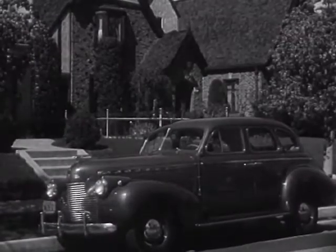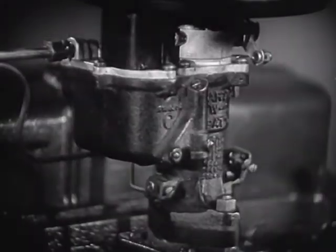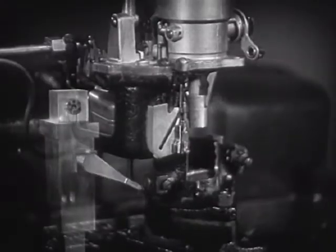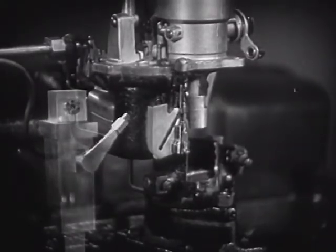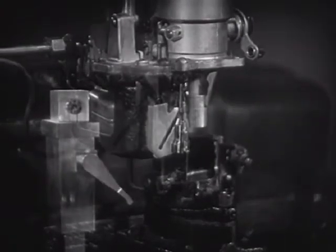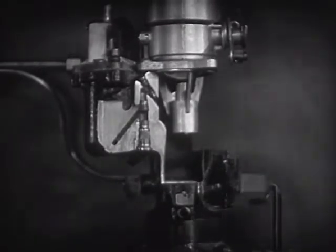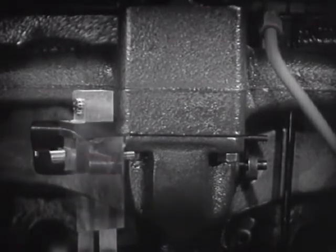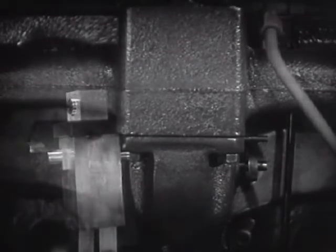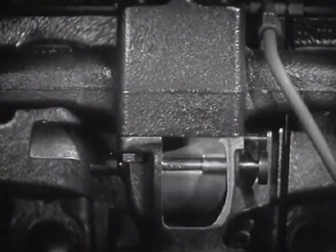Don't look now, but this motor car is simply full of robots. In the carburetor is a diet specialist — a brainy collection of jets and valves and floats that serve a health menu of gasoline calories and fresh air vitamins to the engine, a menu that varies with every change in speed or load. The engine likes its meals served not too hot and not too cold. So in the intake manifold, another mastermind with a nervous system sensitive to heat uses hot exhaust gases to warm the mixture before it goes into the engine.